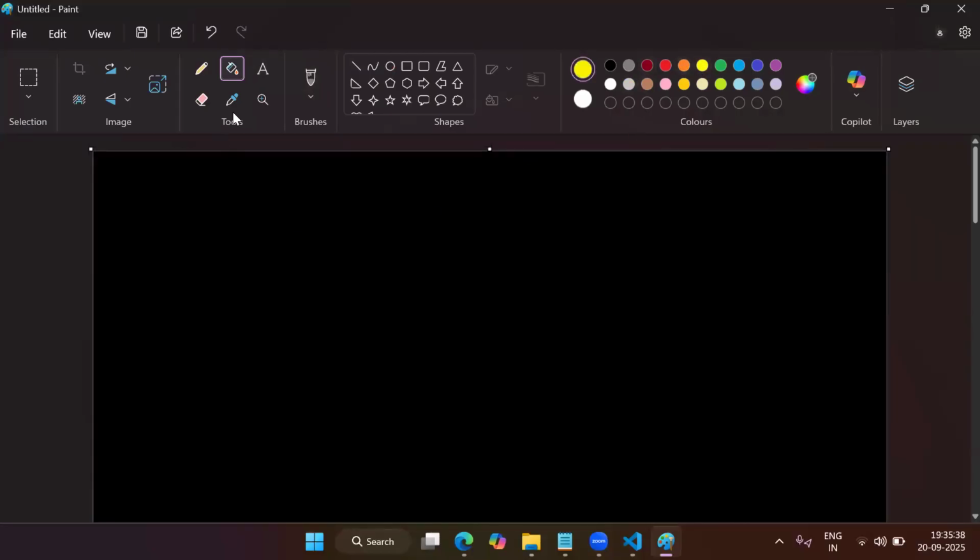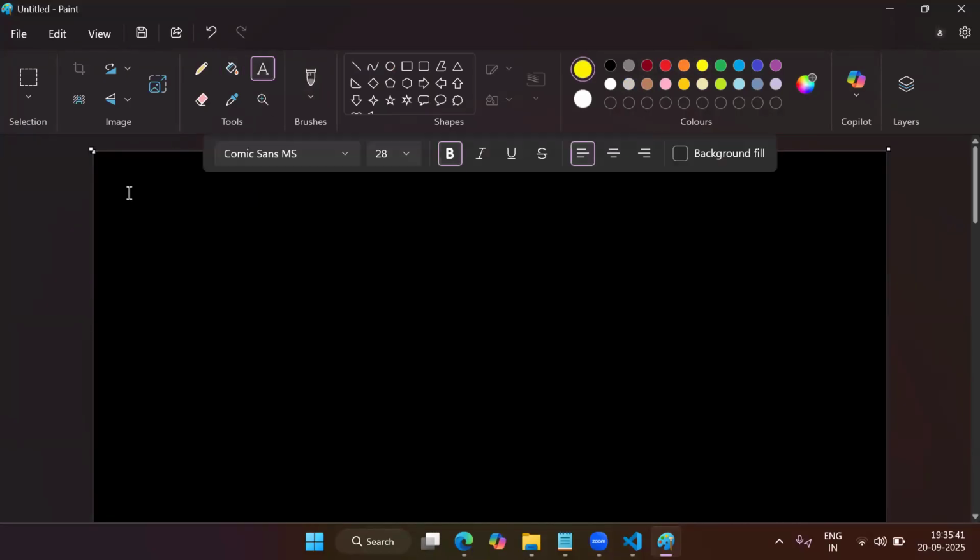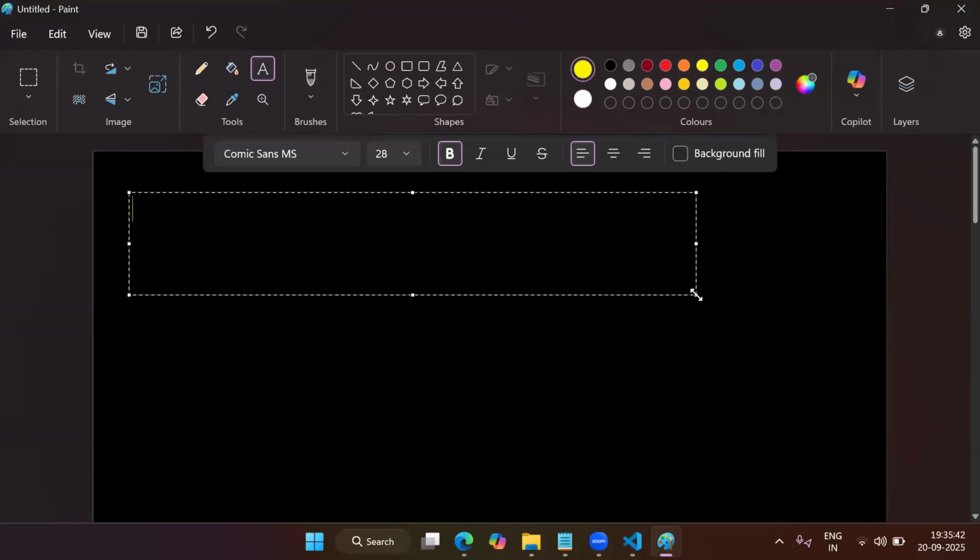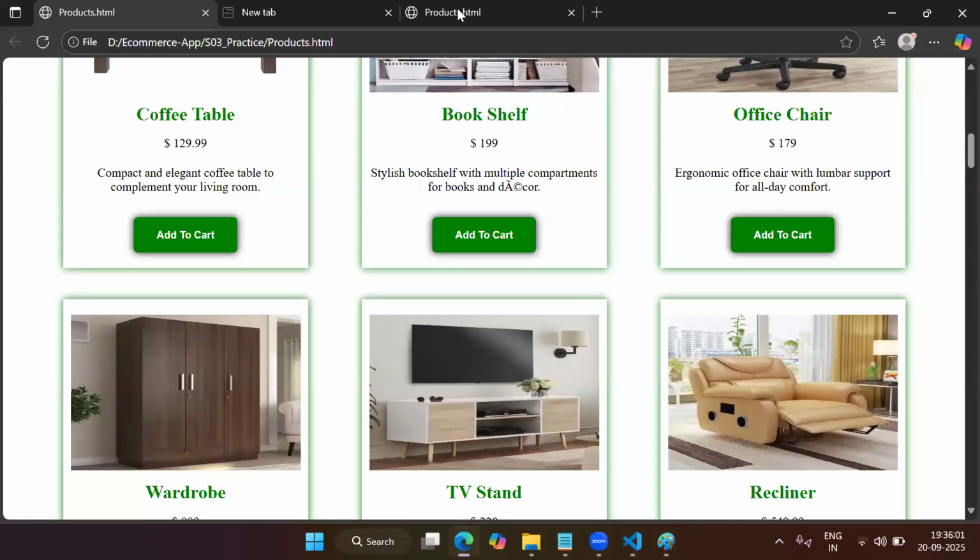In today's session, we are going to learn first how to create UI based on data using JavaScript. If you remember, in the last class we created this card.